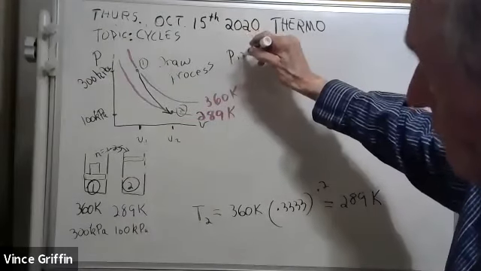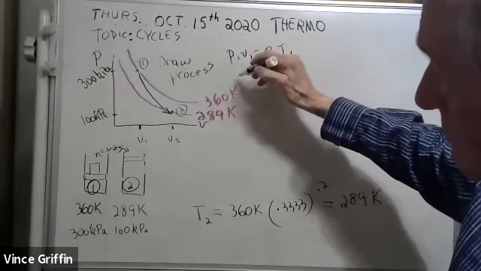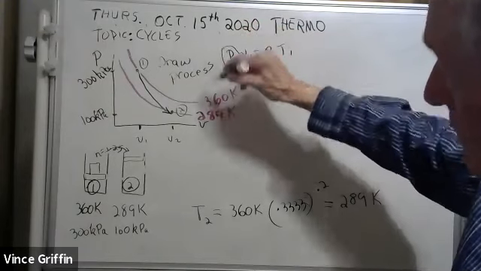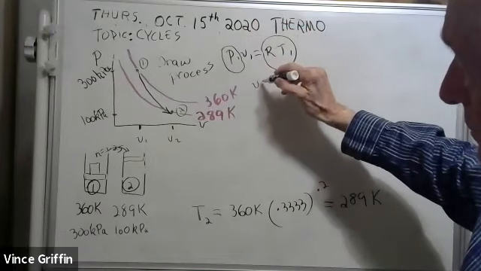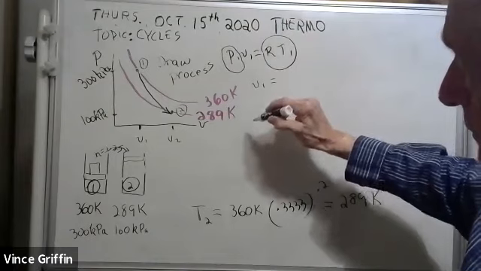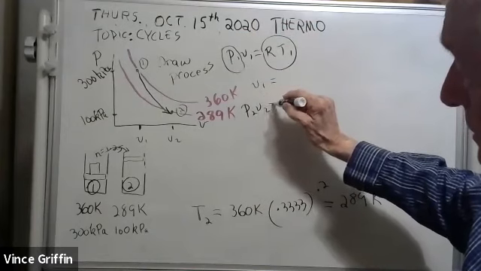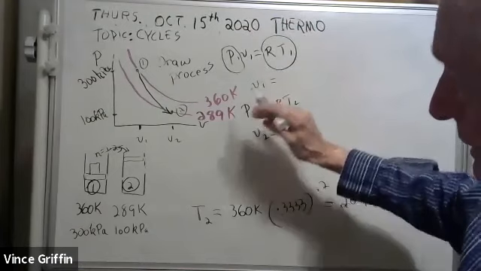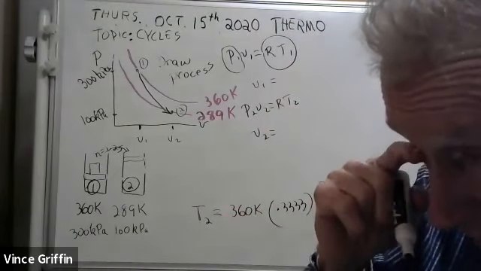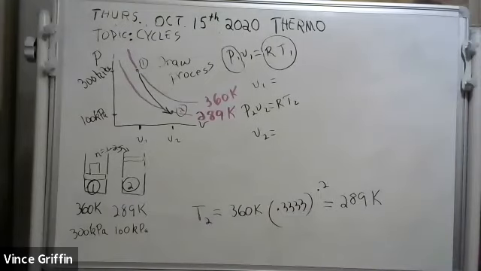You go P1 V1 is equal to R T1. We know P1. It's 300. We know R and we know T1. So we could get V1. And we could use the P2, same thing, P2 V2 is R T2. We could get V2. Again, I'm going to be quiet for a minute. Let's get those. That won't hurt us any. Let's get those and I'll label them and put them in there. Go for it. Find the specific volumes.